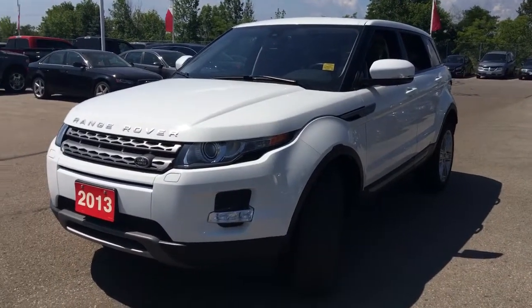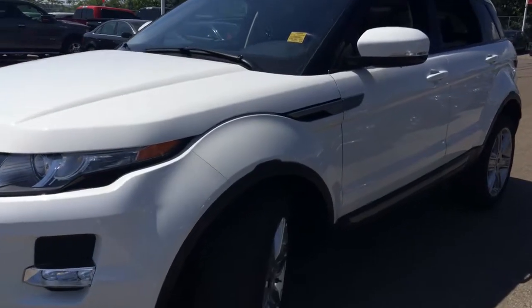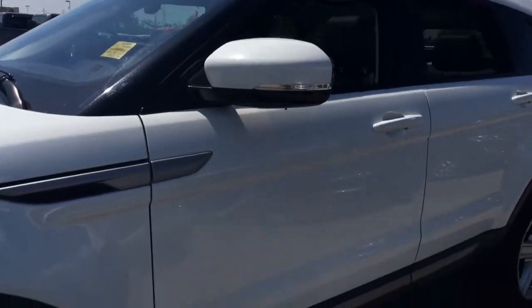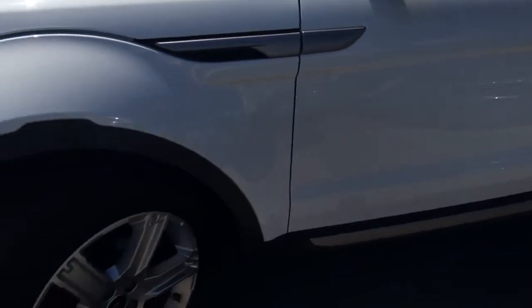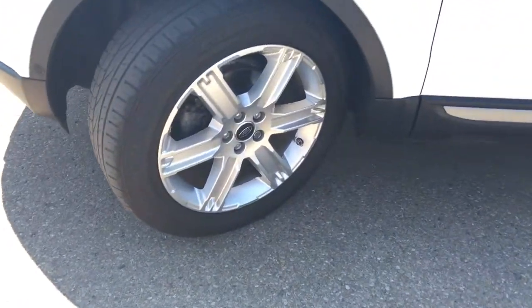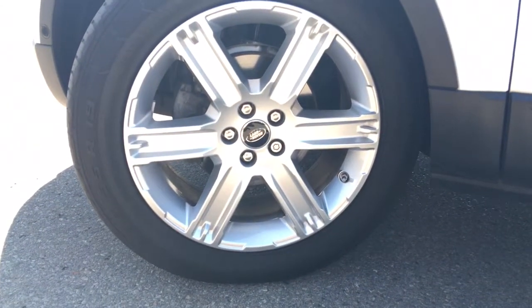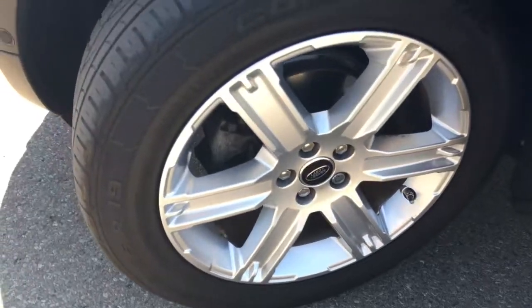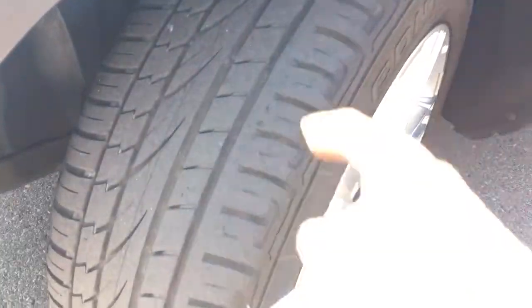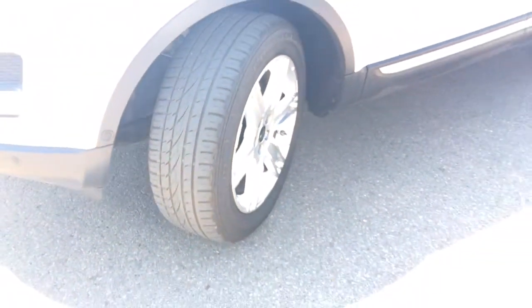Check out that styling. I love that we have mirror side indicators, so when you're signaling you'll be able to see that on the upper mirror there. There's some beautiful molding towards the bottom and of course we can't forget about the rims. You're going to be riding on these beautiful 19-inch aluminum alloy rims in great condition, paired with a 19-inch tire. There's still some tread left, and I always recommend switching to winter tires of course.